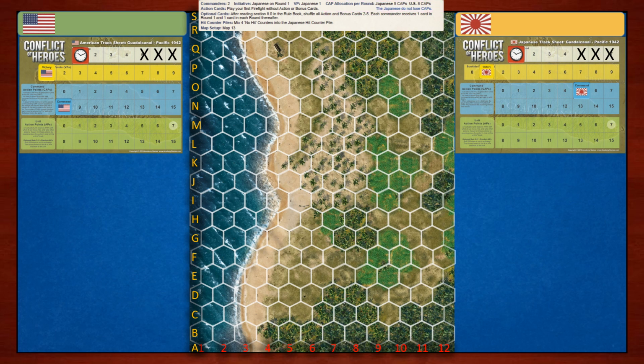Below the blue cap track is the green individual action point track. Each side can place their action marker on space 7 of this track. When a unit is activated, it begins with a default of 7 action points.